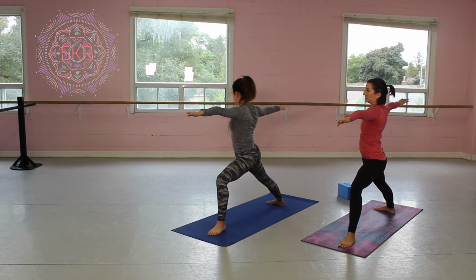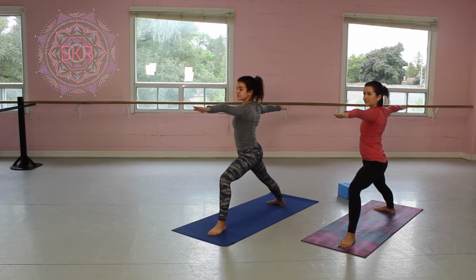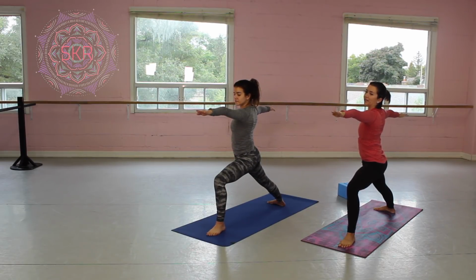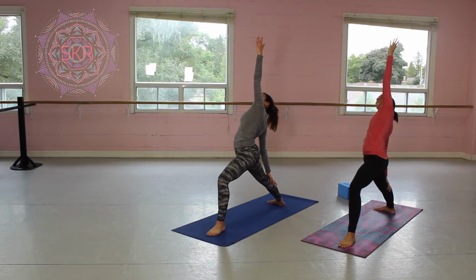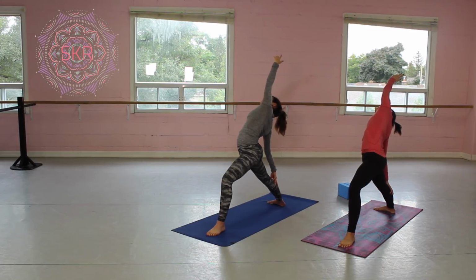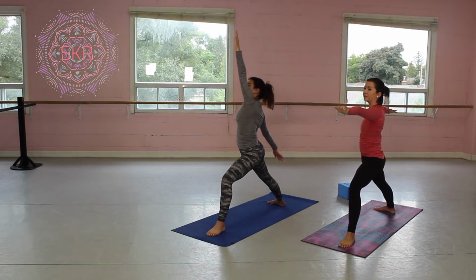Nice hip crack, right? And on an exhale, reach that left arm now up and over towards the back of your mat, finding reverse warrior. Folding the right side of our body. And on an inhale, reach that arm to come back to warrior two.